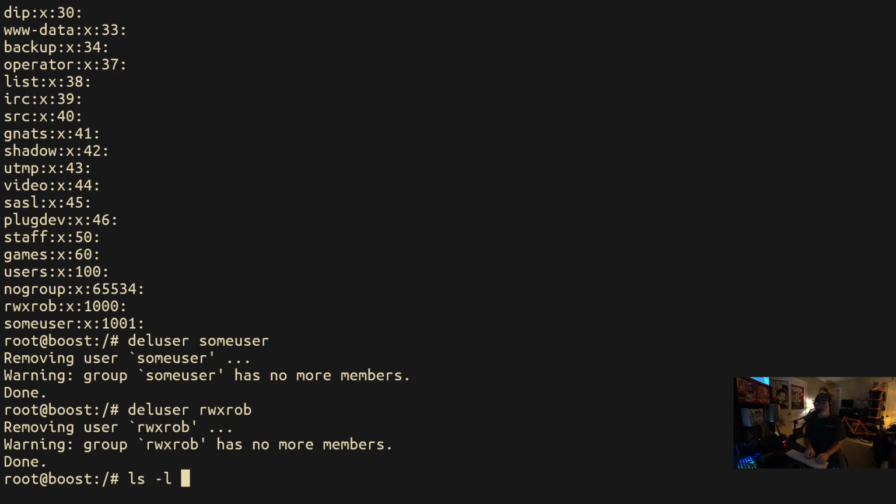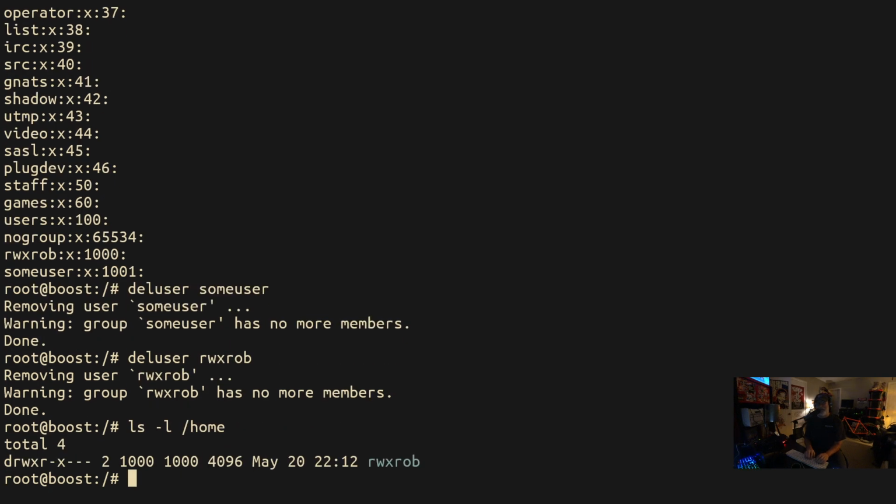Does it still have a home directory? And yes, it does. It didn't remove it. So it did not remove the home directory. It's still there, right? So just keep that in mind. And that's part of system administration. I know I'm going down the road here, but when you remove a user, it does not necessarily remove the stuff in the account. So that's important if you're dealing with security and stuff.